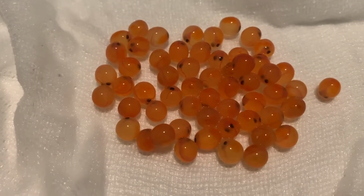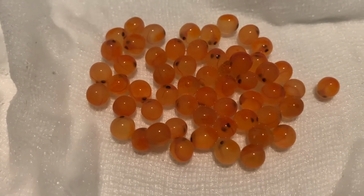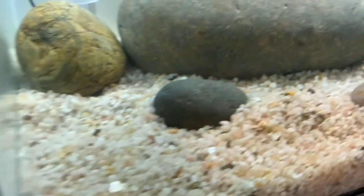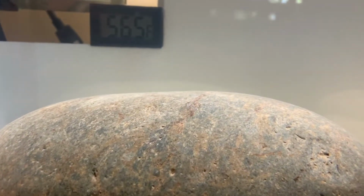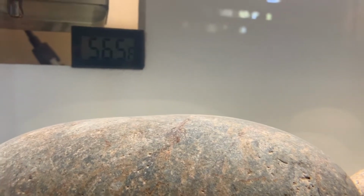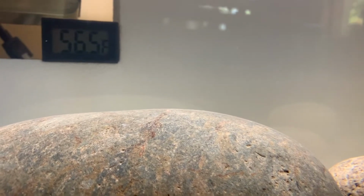Okay, so the next part, I'm gonna need two hands. So I'm gonna put it on a tripod and get a shot from the top of the eggs going in, and then we'll have it recorded from the camera on the front also. So here's a close-up of the tank. And you'll be looking at it kind of from this view, okay? Remember, there's the temperature I told you about in the back. It says 56.5. That thermometer in the back is reading about 3 degrees high. So it's really about 53.5 degrees.